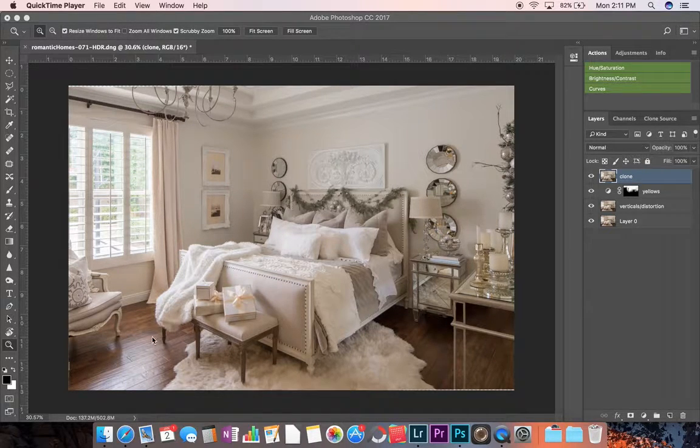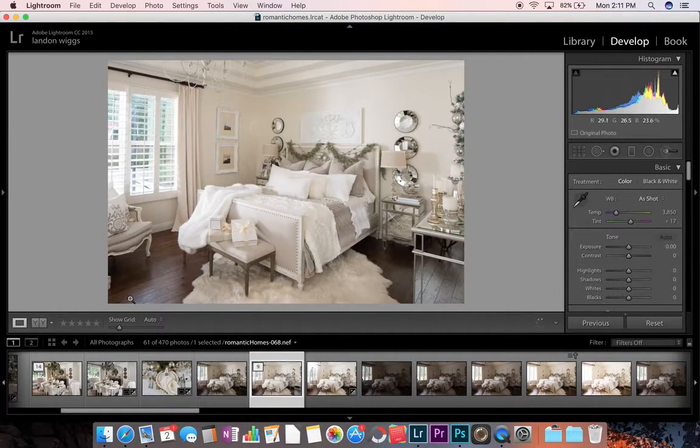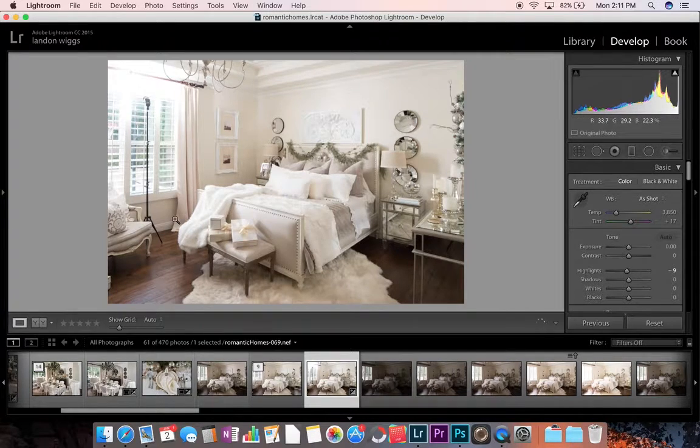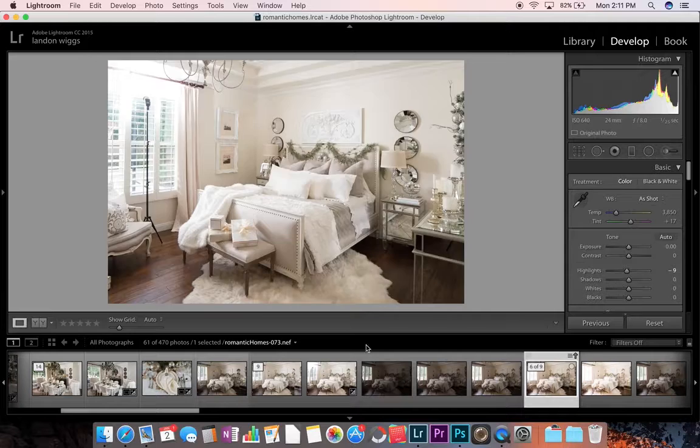Okay, in this video I'm going to fix this small reflection down here at the bottom on the wood floor, and by doing that I'm going to have to bring in a new image that I took in this series for this room. So I go to my Lightroom and I find the image with the good looking wood floor down here, and this is the one that I wanted to choose because I want some sort of realistic reflection, and I don't want to get rid of it completely, but I don't want it to be overwhelming like this.